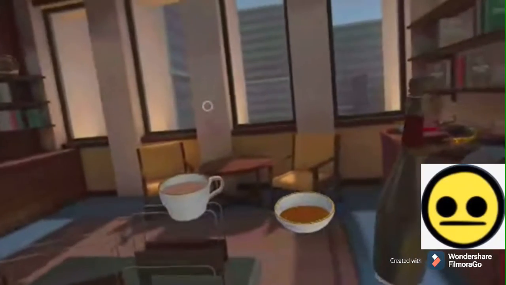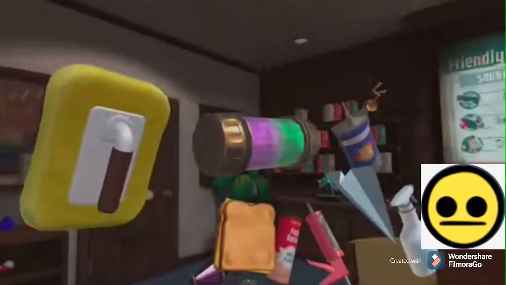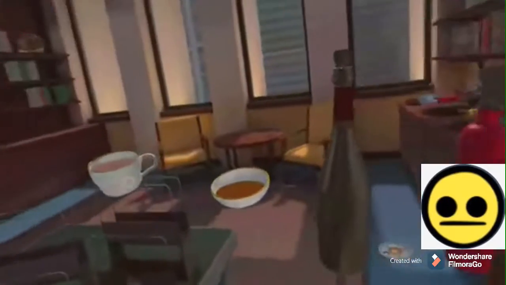Another reason, I think, is that this and the wine glass are the only two items that are clear that you can drink out of. With all of these you can only see the top of. Okay, so over here we have all the items you cannot put in here, and over here you have all the liquids that you can put in.